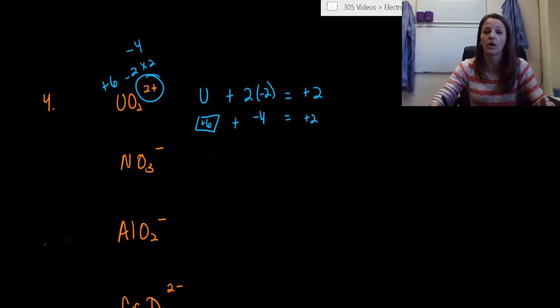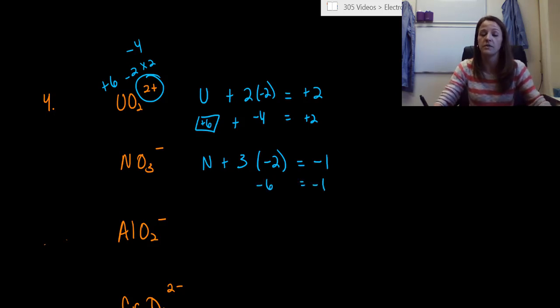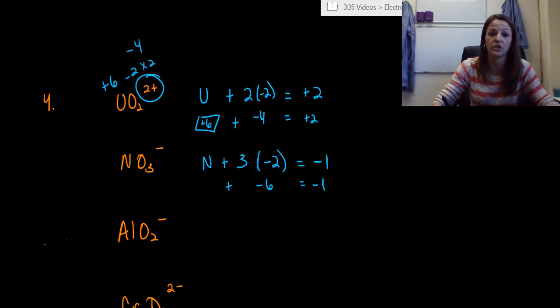So same thing as before. Nitrogen plus 3 of our oxygen charges, I'm already going to just pop in negative 2 right here because we know this already, must be equal to the overall charge of the compound, which is minus 1. So now, 3 times negative 2, that's a negative 6 overall. That must be equal to negative 1 when we add that to our charge of nitrogen. So I'll do it over here just so everybody's on the same page. Minus 2 times 3 gives us overall of negative 6.